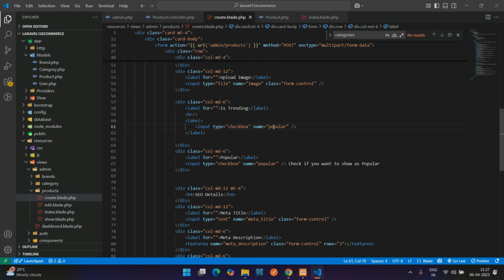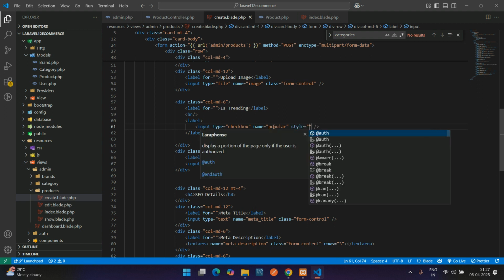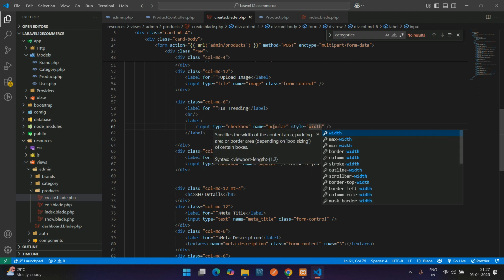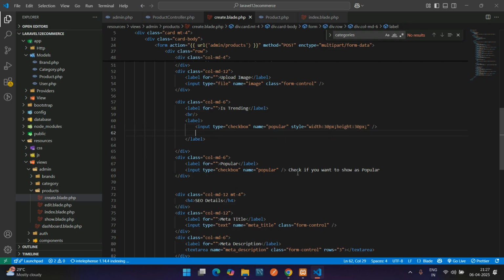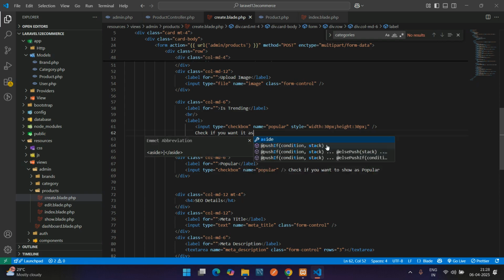copy and paste, and use inline CSS style, width 30px, height 30px. So here you can add the label, like copy and paste, check if you want it as trending. That's it.